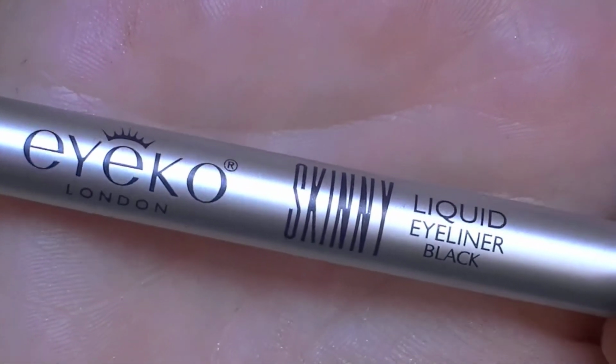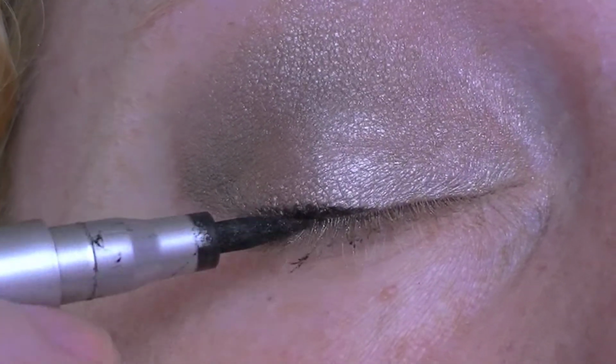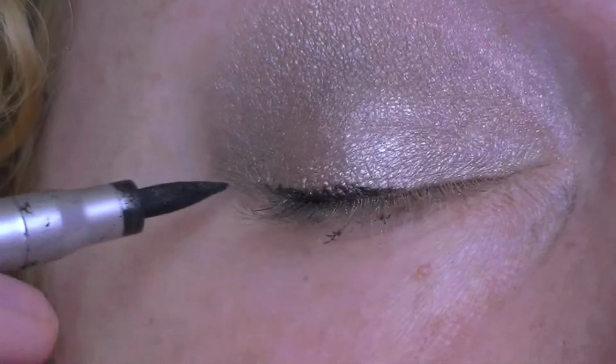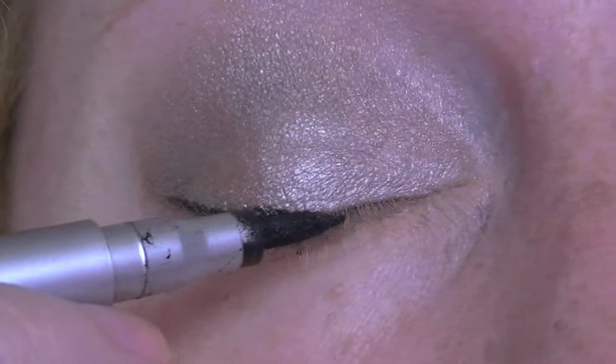I'm using the Eyeko Skinny Liquid Eyeliner to line the upper lash line, and I really like this. It is a felt liner, but I don't find that it tugs at my lash line.